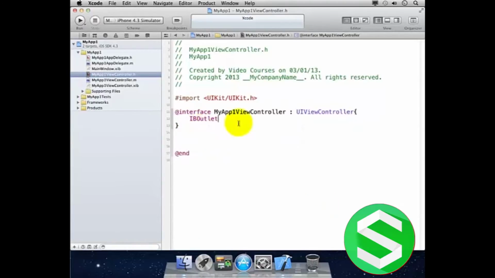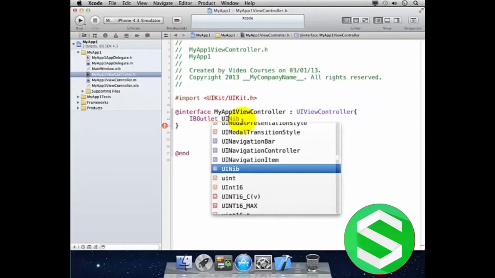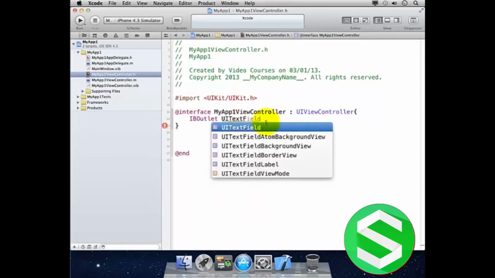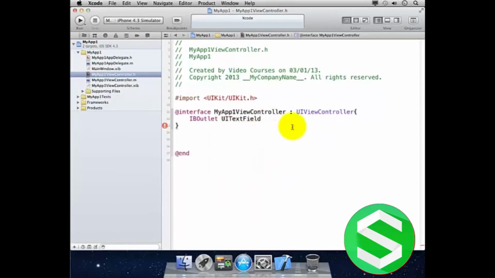We'll double click on that, and here we want the text field. So this says UITextField. Double click on that, and the name of the text field will be text. That's it.